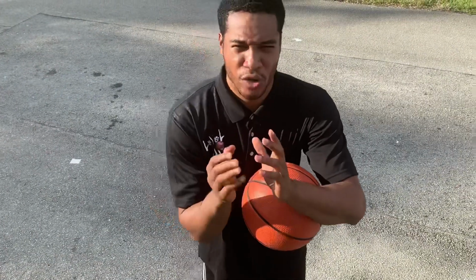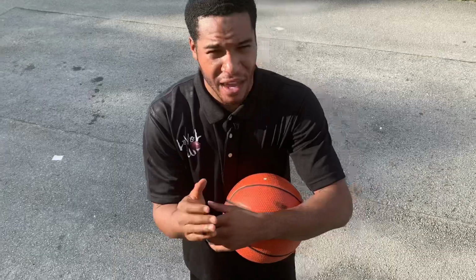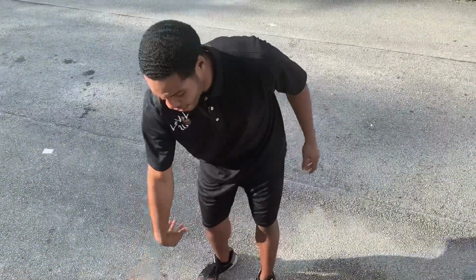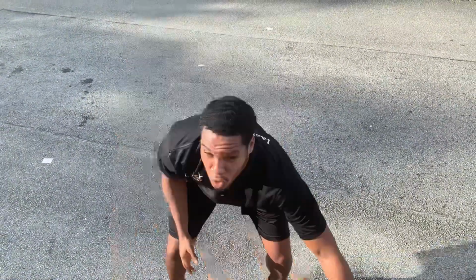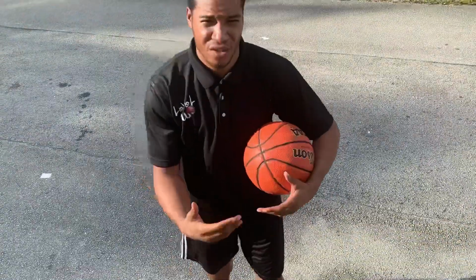But that's okay, because what you're doing is you're building up your muscles right here to dribble fast and to react fast, okay? If you lose the ball, as such, if somebody reaches, it's gonna teach you how to react quick, okay? So if you lose the ball, you can react quick, okay? So this is what the drill is gonna teach you, okay?